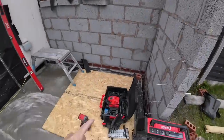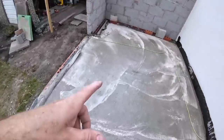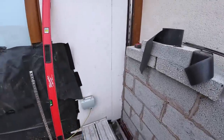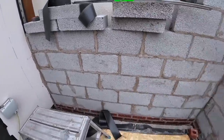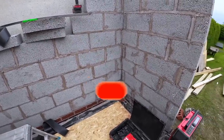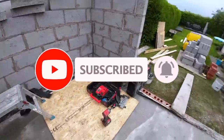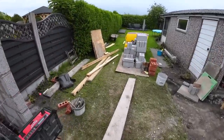So what I'm doing at the moment is getting the boards down to protect the slab, because this was obviously only done yesterday. A couple of boards down, start to pack up, get them up, ready to go. Get it loaded out, mix is on, Danny's done the mix, he's gone off to do the school run. And then once that starter's up, we'll get the other board down, get it all loaded out with all those handy block grabs. So that's today's job.